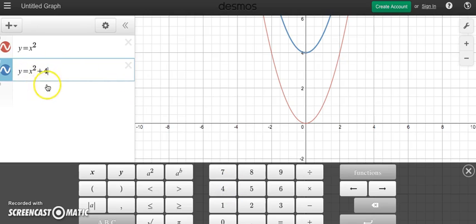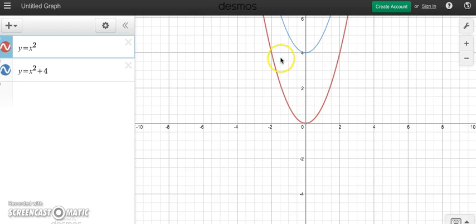And now you can see this graph right here is blue, and you can see the different one right up here. You can highlight those gray points, and those are main points that have integer numbers, not fraction ones. And so you're going to use those points as well as just the look of these graphs to try and compare them in this assignment. And that is how you're going to use Desmos.